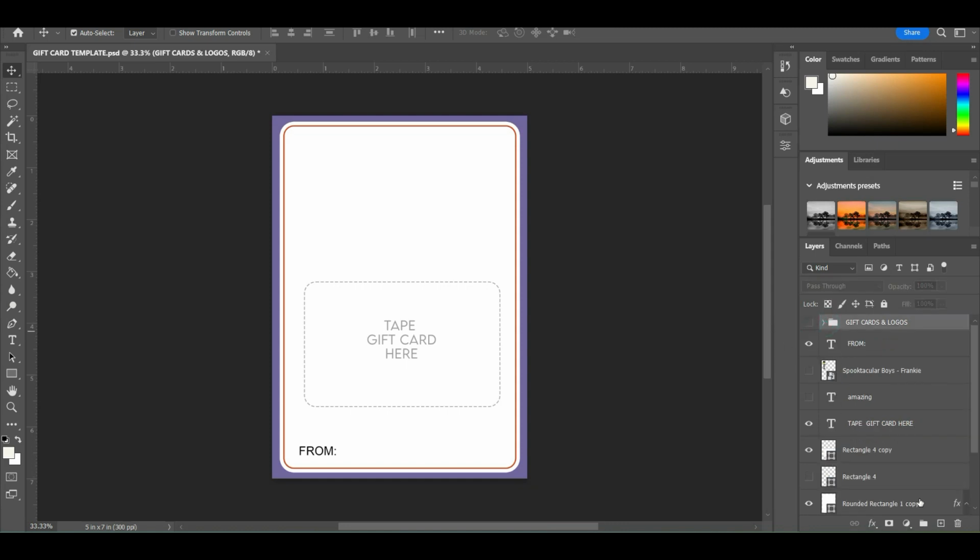But I'm going to switch that off for now. But this is what it looks like. All right, so you're going to have all of your layers here that I've already pre-done for you.